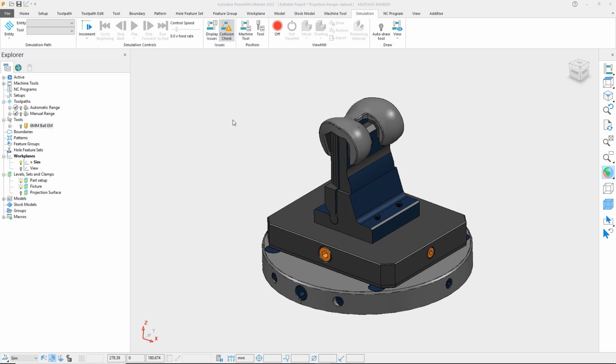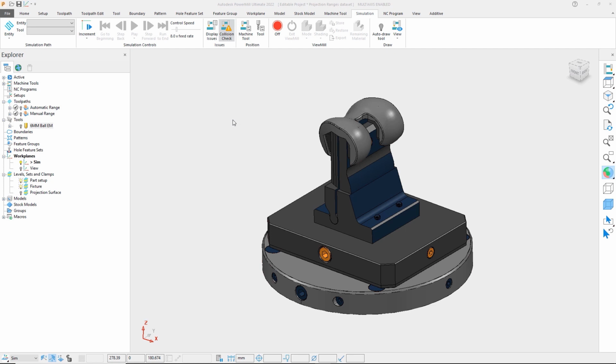By default, this range is set to an automatic distance based on the overall size of the model being processed. The automatic range can cause neighboring geometry to cast a shadow on the area to be machined. In previous versions of PowerMill, the projection range could be changed with a set of typed-in commands. PowerMill 2022 improves upon this by revealing the projection range settings on both surface and curve projection toolpath menus.